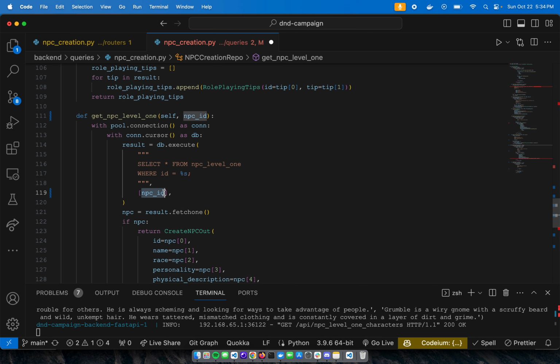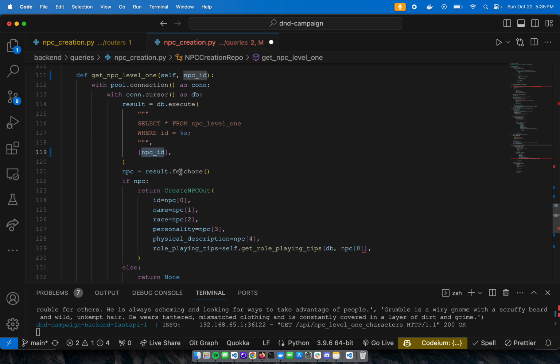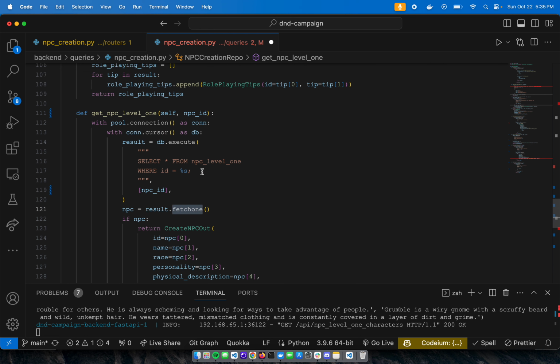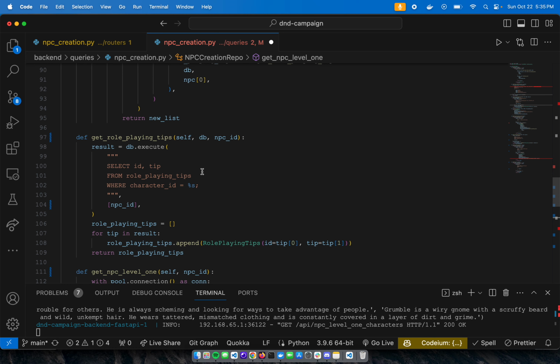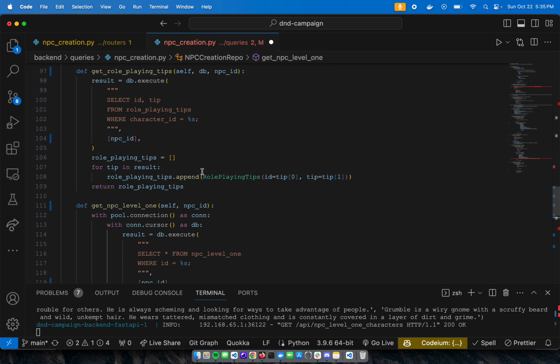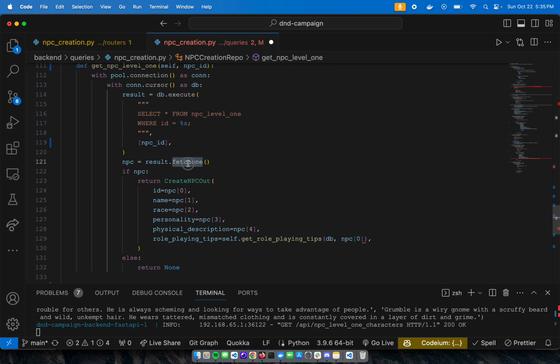So if the ID is 1, we get the NPC whose ID is 1. Because we only want one result, we use this .fetch1. Whereas up here when we created the list, we did fetch all. For this one, we will just want to fetch the first result.